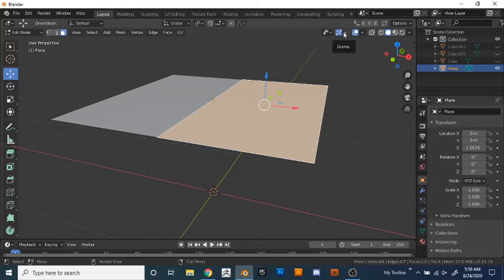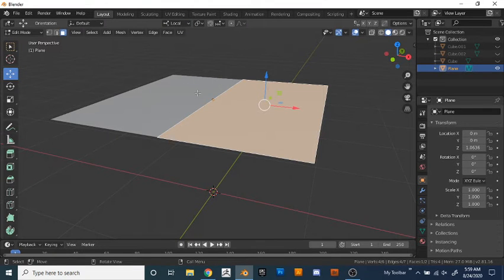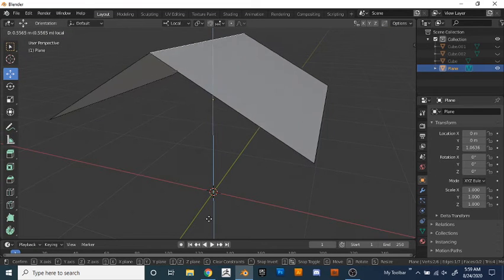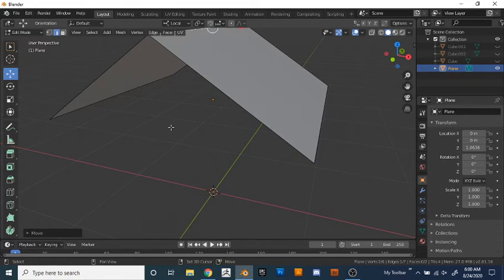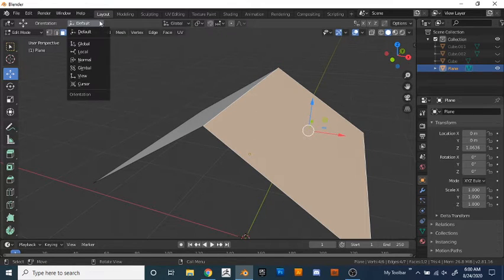Let me see here. I'm going to transform orientation local. Okay. Now let's raise the roof. Haha. That might be a little bit before your time. Alright, global orientation.